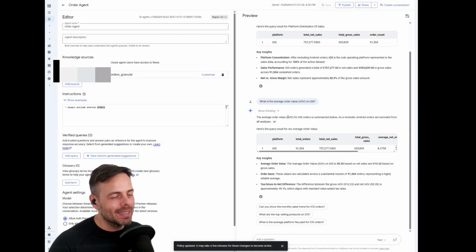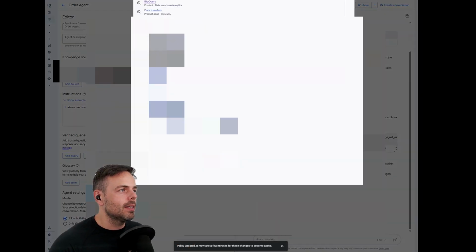The problem is we still cannot query the whole thing, because we have now only given access to this specific agent. We still need to give the person we invite in a second access to the agent interface in general for this project, but also access to BigQuery.